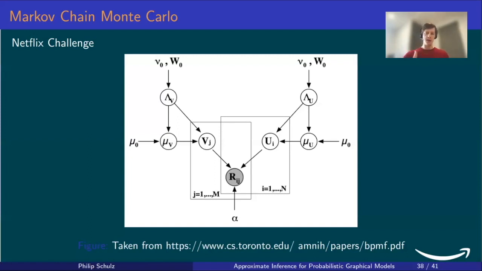And then incrementally, as I watch more movies and as I make my preferences known to Netflix, this customer embedding for me can then get updated accordingly, and can, if I'm not like the average customer, move away from the average customer embedding. So that's basically the idea of the model, and sampling techniques were used in order to do inference on the models and in order to infer the distributions over customer representations and over movie representations.